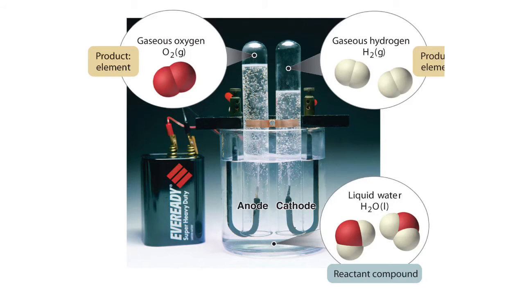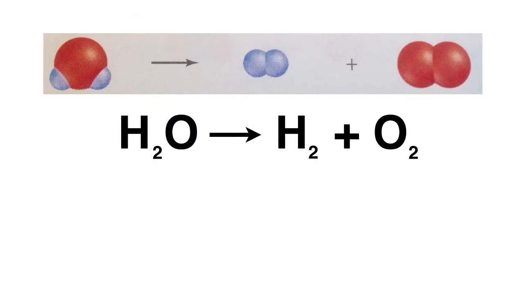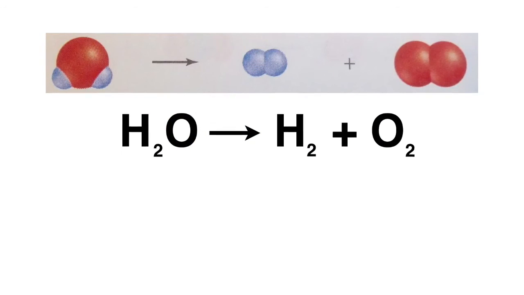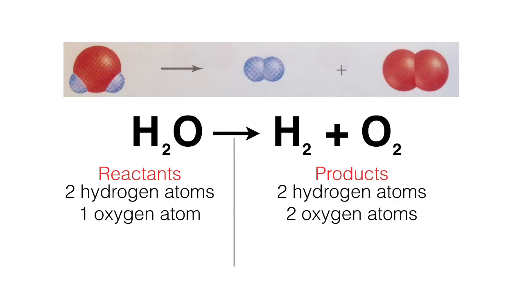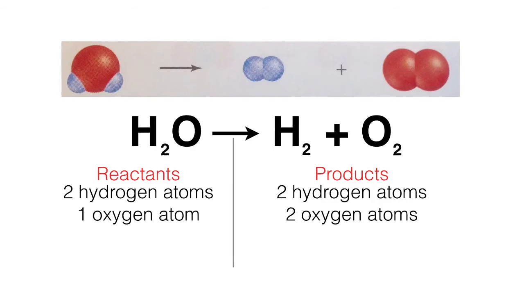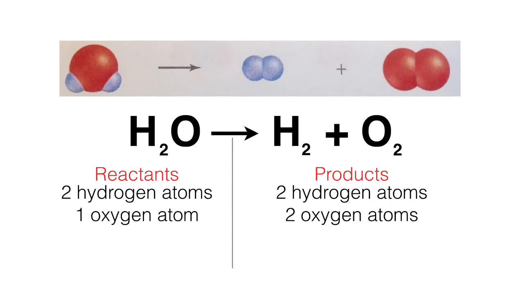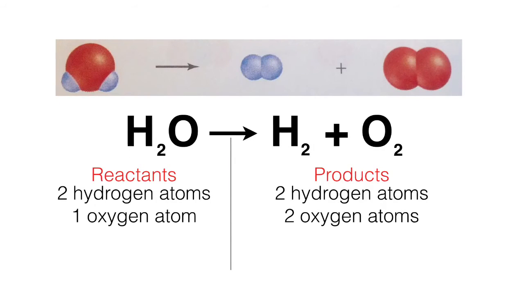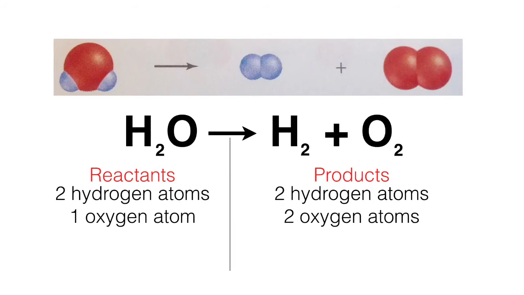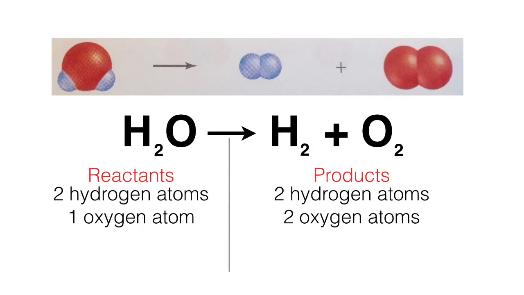Now let's practice balancing an equation using a very familiar compound, water. Here's an example of how water can be decomposed into its parts, hydrogen gas and oxygen gas, because you know that water's molecule is H2O. This is the chemical equation to represent that reaction. We start with water, H2O, and it's decomposed into hydrogen gas, H2, and oxygen gas, O2. We're going to need to count the number of each kind of atom on both sides of the equation. Let's start with the left side, the reactant side. Our H2O, that H2 tells us we have 2 hydrogen atoms. The O tells us we have 1 oxygen atom. As we count atoms on the product side, we have H2 telling us we have 2 hydrogen atoms, and O2, 2 oxygen atoms. We can see that this equation is not balanced.